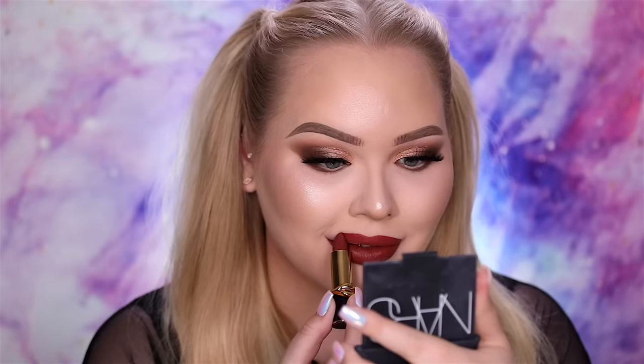The pigment on these is just insane. One swipe and, as I predicted, this is a very vampy dark burgundy reddish color on me. I love this for fall, for winter, for nights out. As I'm taking it off, I see no staining — that's just my natural lip color. I nudged the line of my foundation a little bit, so I'm going in with a little concealer to fade the lines. I love this so much more applied over clean lips — whenever I put lipstick over really nude lips, it just pops.